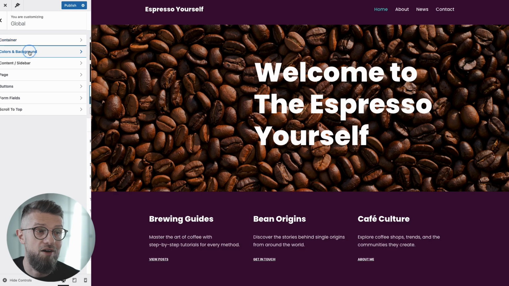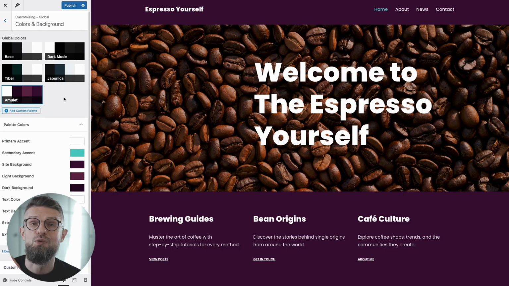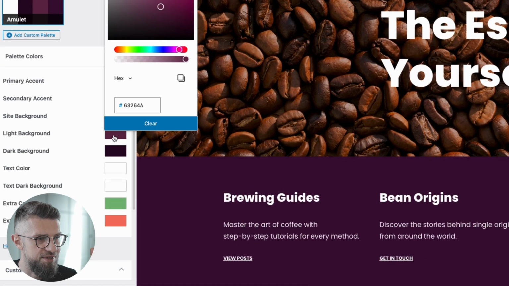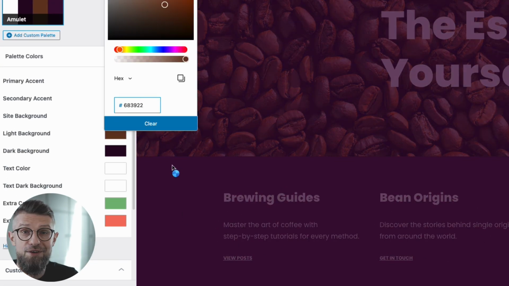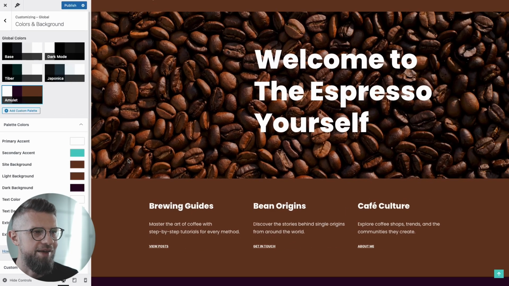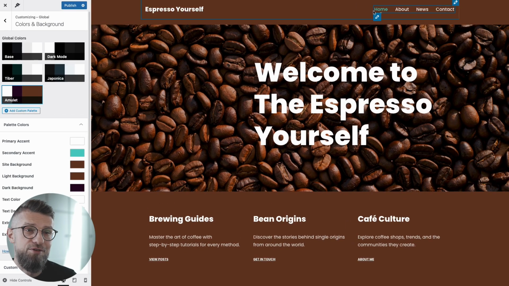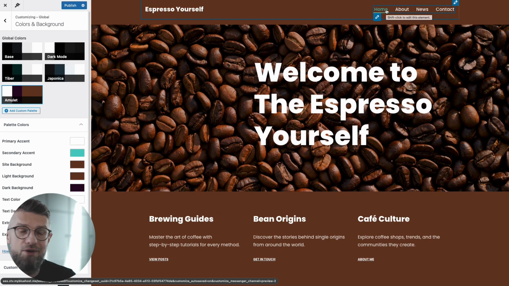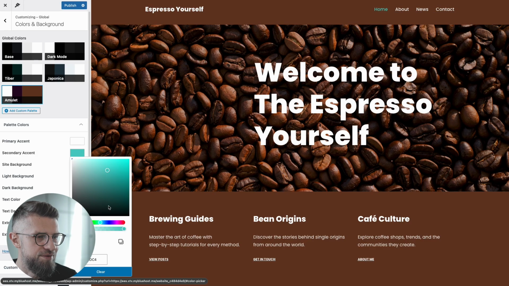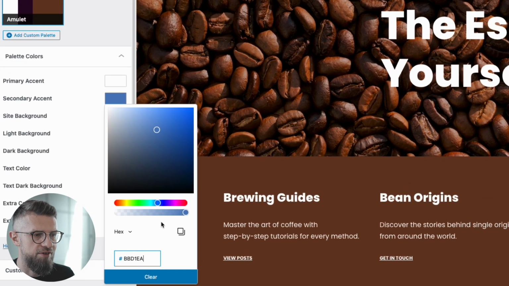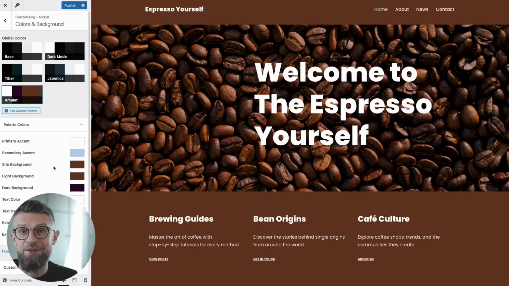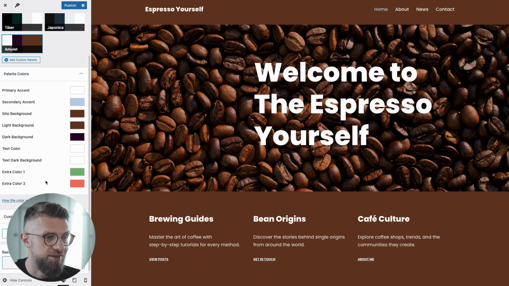It's okay. Then colors and background. This is the one that I want to change. So the main background color I'd like to change to something that maybe matches coffee colors a bit more. Yeah, this is okay, I think, for now at least. I also don't think I enjoy the accent color all too much. It doesn't match the browns. I think I'm gonna go with something like this. Yeah, a bit better, I think. Either way, you can quite easily change your colors using this interface. Just pick whatever colors you want.